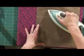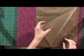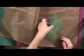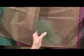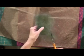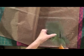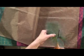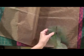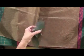And the heat helps set that glue so that I don't need to sit around and wait for it to dry before I can move on with my project. So then I'm going to cut my leaf or wing or whatever shape out of it. You can draw on it. I find that you can actually draw on it quite easily with just a plain old Office Depot felt tip pen. So if you prefer drawing and not just winging it, then you can do that.